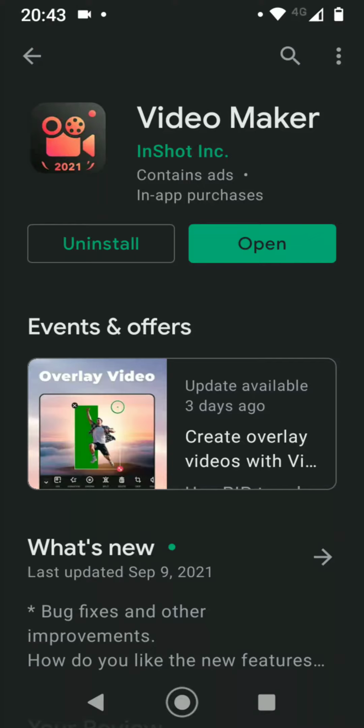This is the best app I've found to put together your time-lapse photos. It's called Video Maker. It's on Android. This is the free version.